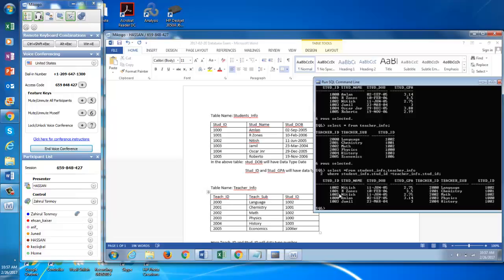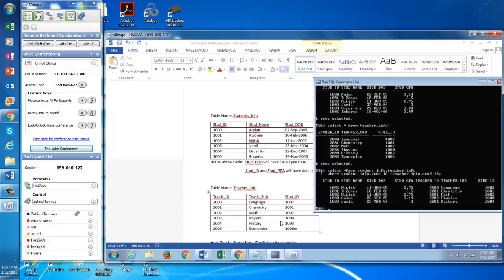That means from 1000 to 1003 we got it. But one of the students is common, 1002. Can you see that we didn't really get anything for student 1004 and student 1005?